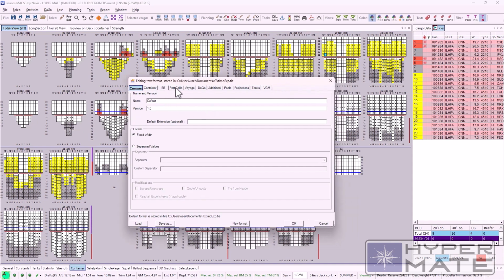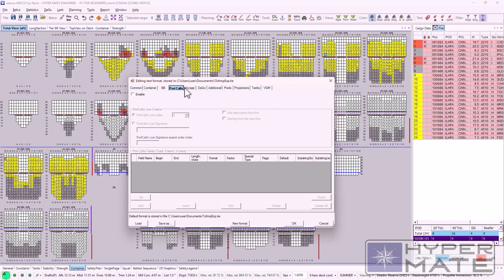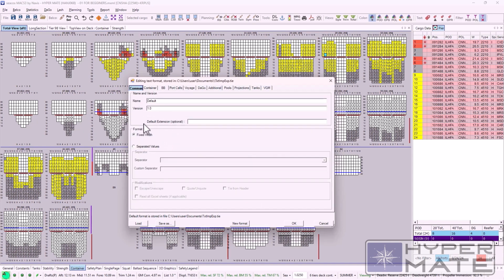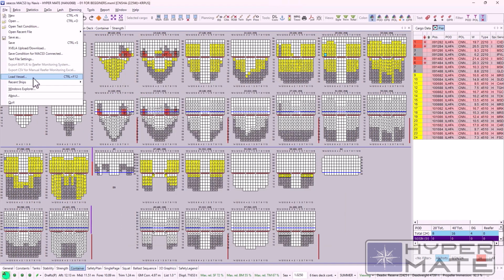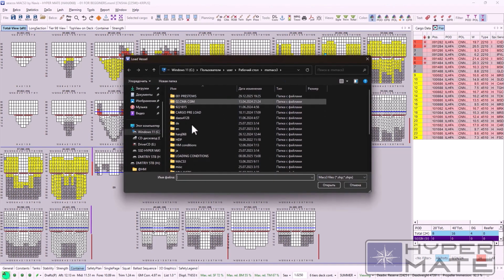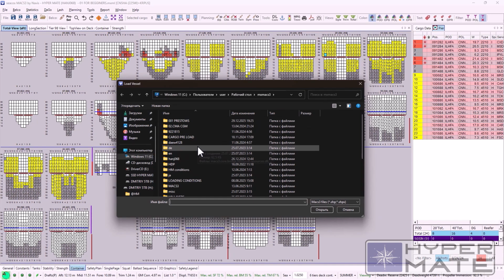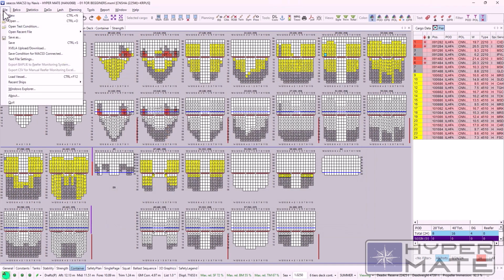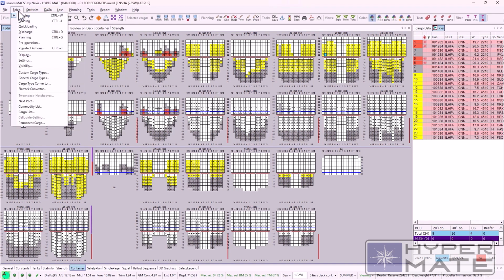Edit and Text Format Stored are also some adjustments to be done, but as a beginner you don't even need to go deep into this. Next is Load Vessel. This is to be used when you are a planner ashore. If you need to load another vessel, you first need to load the vessel. It contains all the data of a particular vessel with its hydrostatic tables, etc. Belka is a very useful feature.